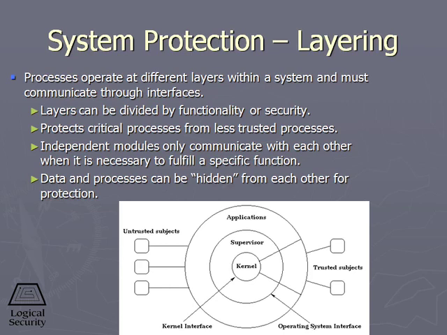Now, this information flow, requests and information back out of this ring structure, is controlled through specific communications channels. These are restricted interfaces, and they are referred to as application programming interfaces. Again, this is a functional tool, but it is also where we need to implement security. So they are security components as well. We only provide APIs to processes at higher layers that we choose and authorize access to.